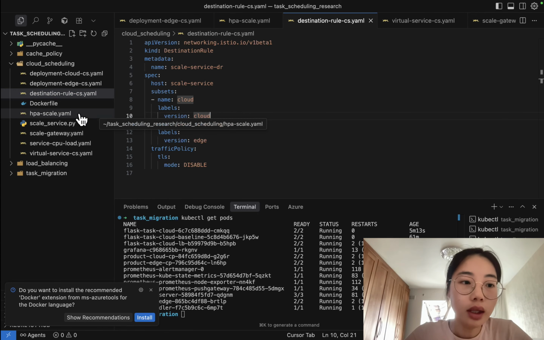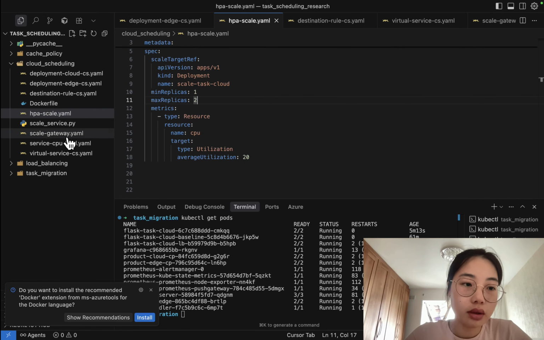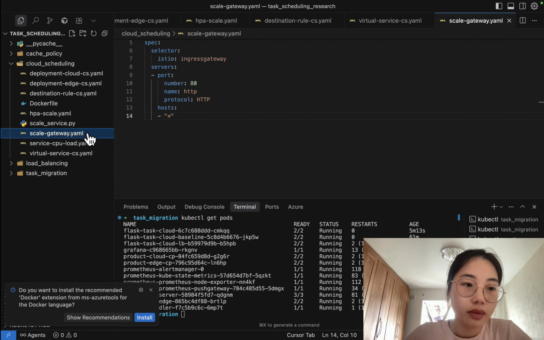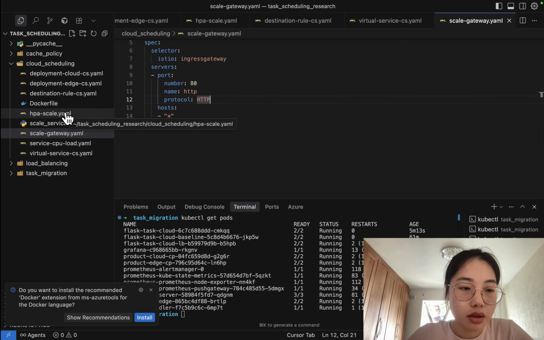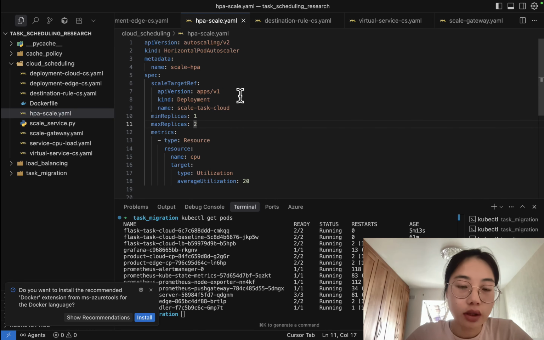The rule for this one is when the CPU usage on the edge node reaches above some 20%, like this number, and the service is busy, this configuration file will automatically create a new pod to run the service.